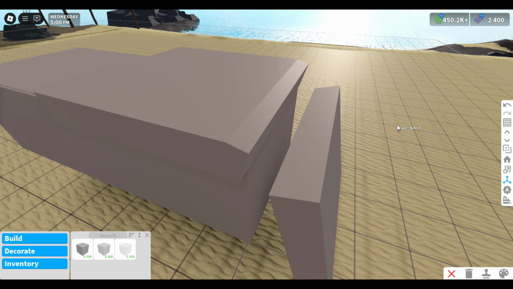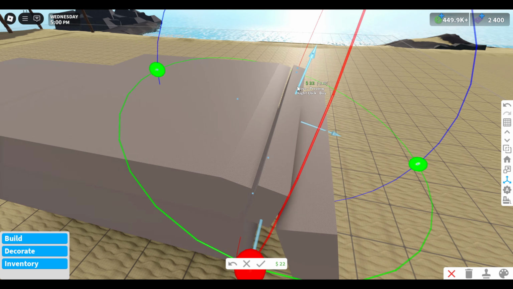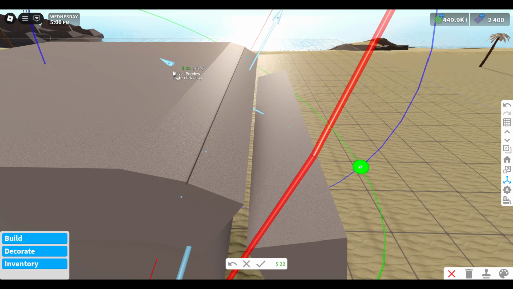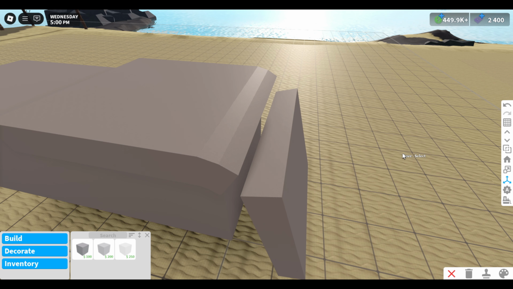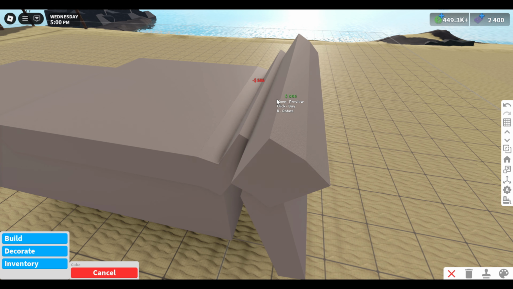Once it's lined up perfectly, you can copy this and repeat, and if you're doing 15 degrees, you should only need 4 to complete this. Another tip is that if you place this one on top of this, you can copy them so you can transform it less time.